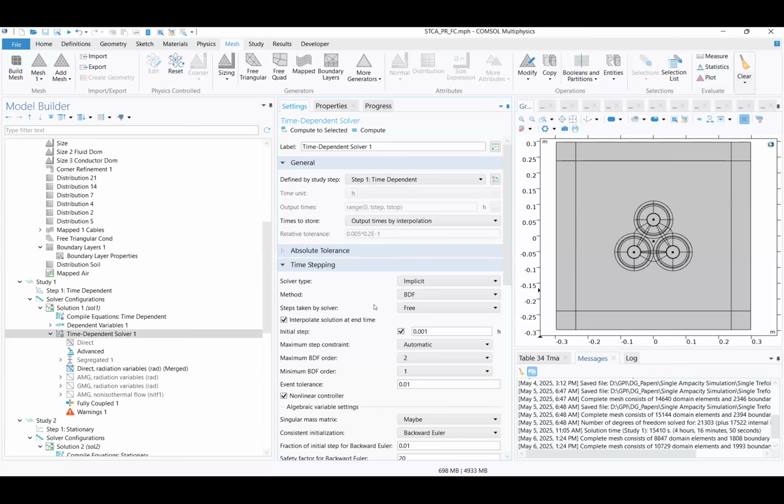And if you don't know what the time constant is, you can always run a preliminary simulation, see how it evolves, and then you could stop the simulation. You have an idea of what it is, and then you could update the initial time step.